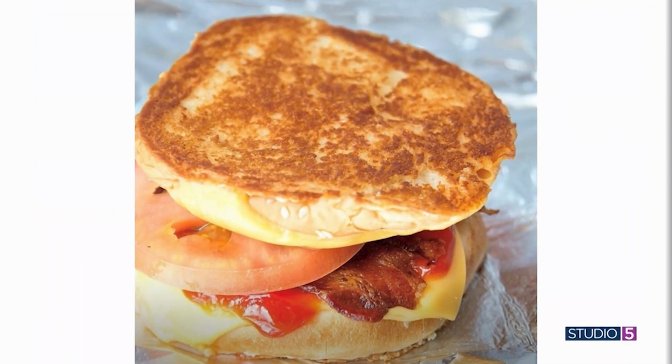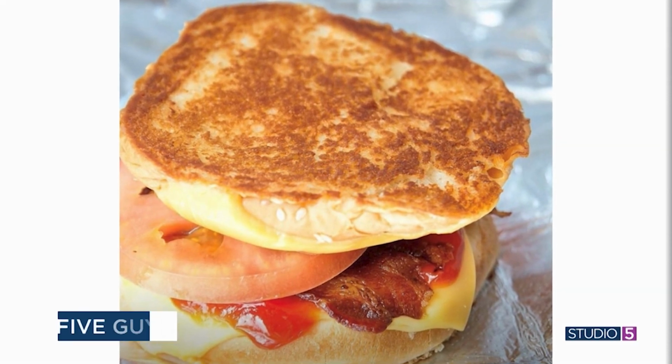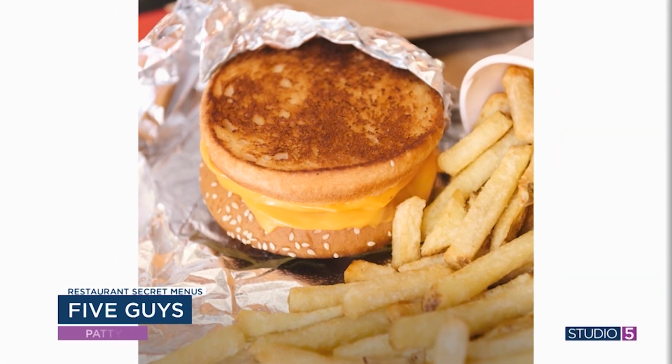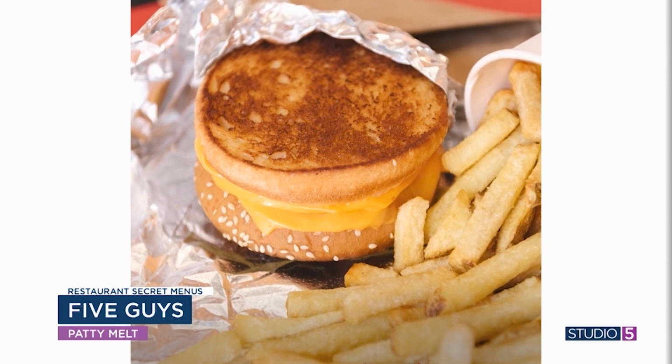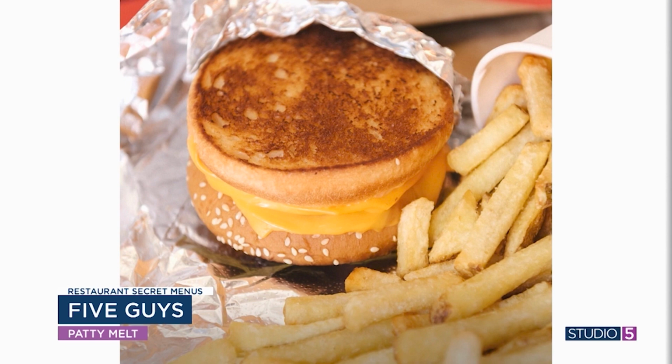So I actually like their grilled cheese, which is ironic because it's not a burger. But the grilled cheese, you can customize any way you want, or you can make it a patty melt. So if you don't want a cheeseburger, but you kind of want some of that protein or some of the meat, then you can go heavy on the cheese. So this is like a tried and true grilled cheese there. And then you can add it if you like tomatoes or if you like certain sauces. They're super flexible with that. The patty melt. Yes.